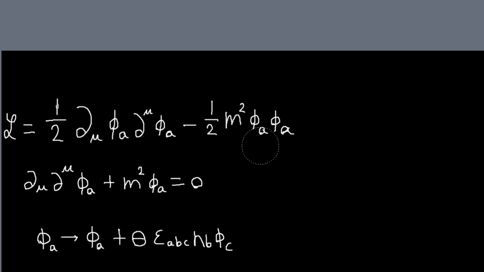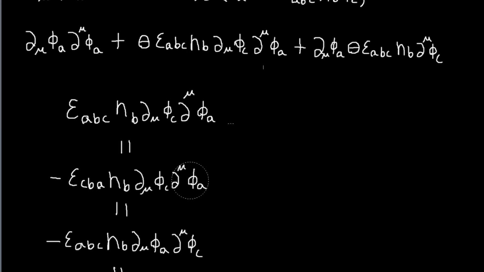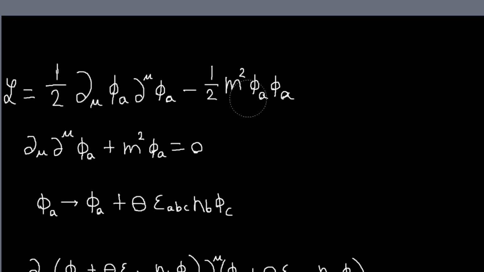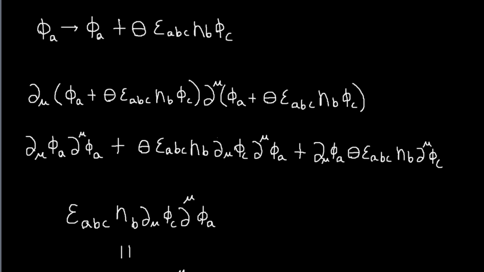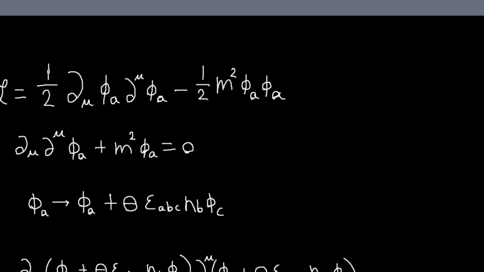So I won't do this term because it works out pretty much exactly the same way. Basically, we'll see that whenever we have this anti-symmetric tensor, and then we have two things that are the same that are multiplied together, in this case they're both d mu phi's, we'll always be able to play this game. So in this case, I would have two phi's, so I can do the same kind of thing here. So the Lagrangian will be invariant under this transformation.